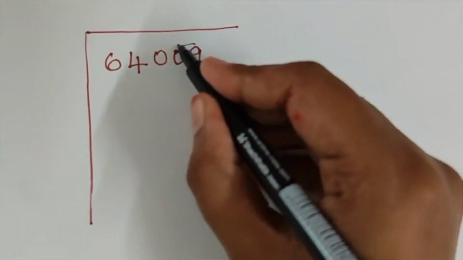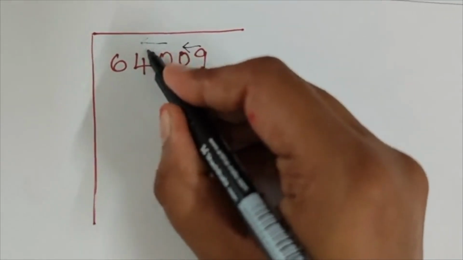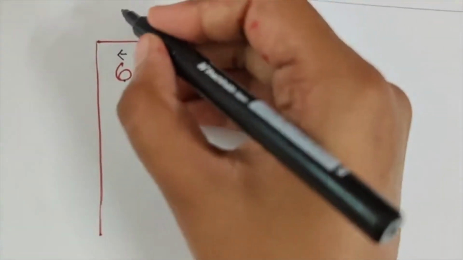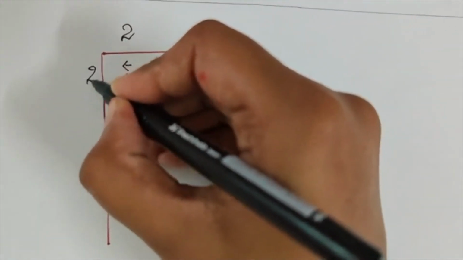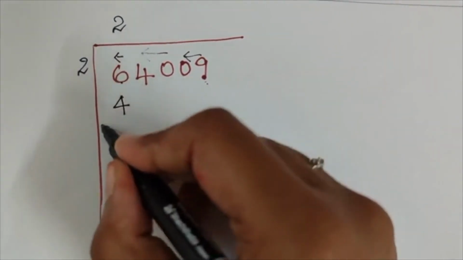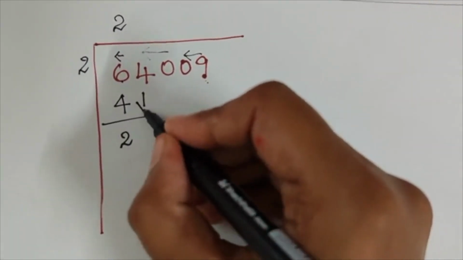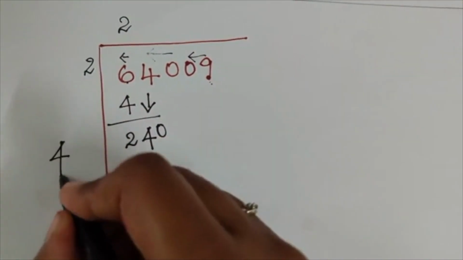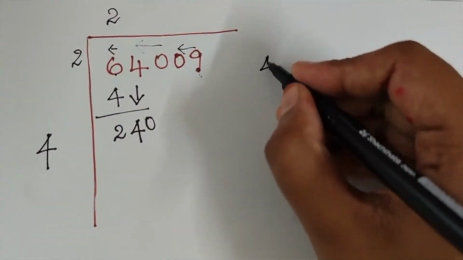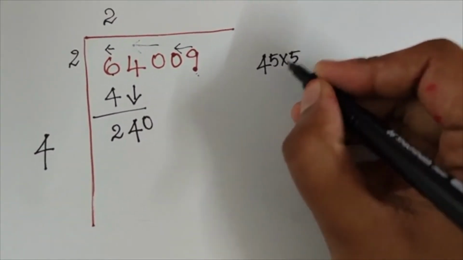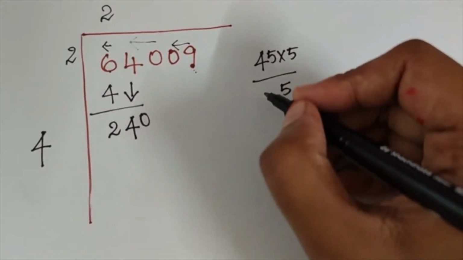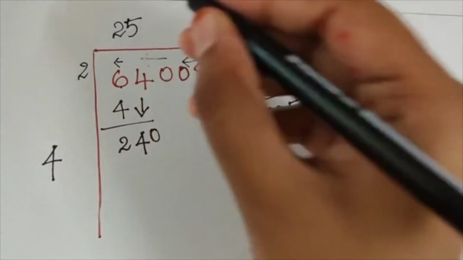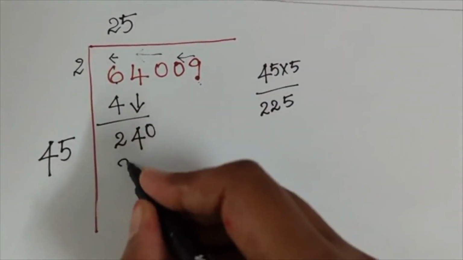So performing here, I am pairing this. While pairing, 6 is left out. So here 6. 6 is not a perfect square, but we know that 2 2s are 4. Remainder, we get 2. Let me bring the next pair, 40. 2 plus 2, 4. So let me take 5 times. 5 into 5. 5 5s are 25. 4 5s are 20 plus 2, 225. So 5 times. Here also 5 times.